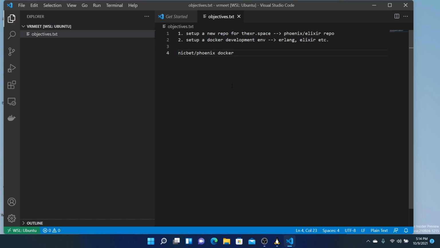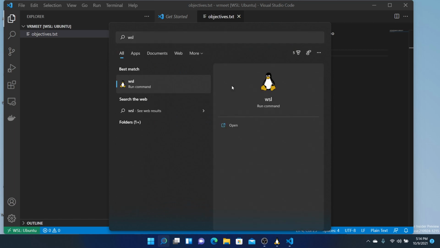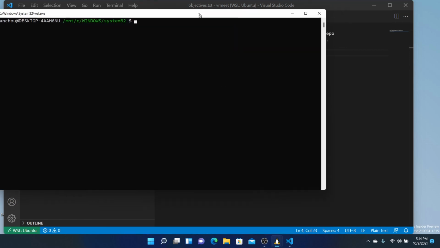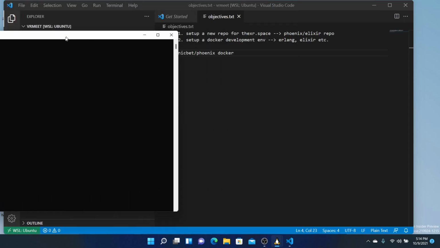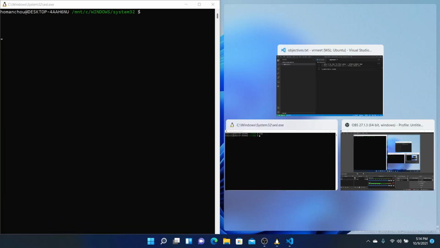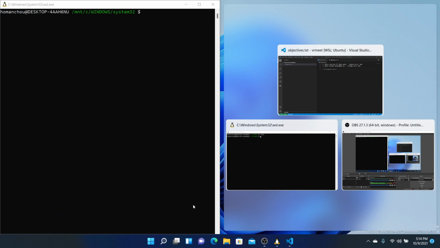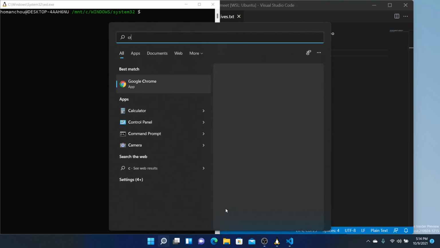First, I'm on Windows, so I'm going to open the Windows subsystem for Linux prompt, and I'll put this on the left side. There we go. And on the right side, I'm going to open up Chrome.